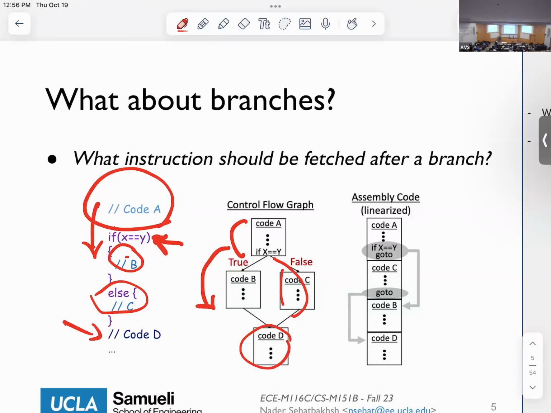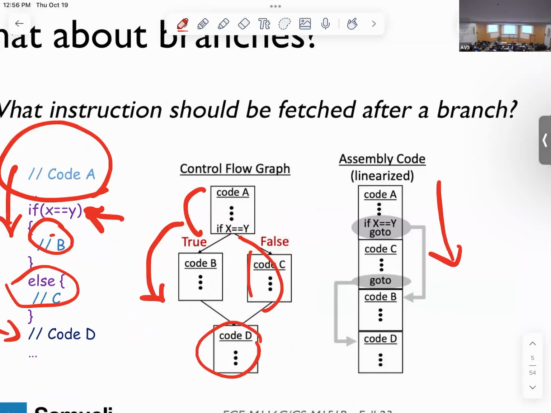But if you think about the way that we put this into our data memory or instruction memory, memory is a linear thing, right? So there are no two paths like we have here. If this is our code for A, we need to decide whether we want to put B after this or C after this. So let's say, for example, we put C after this. Regardless of whether I put C or B, if the condition is true or false, I need to either skip this part or skip this part, okay? So I need a mechanism to jump over a particular part of the memory, right?